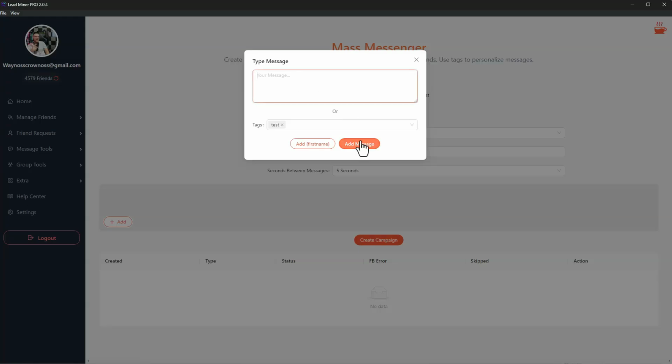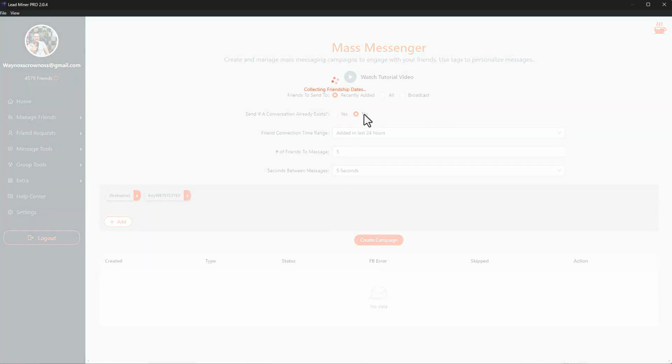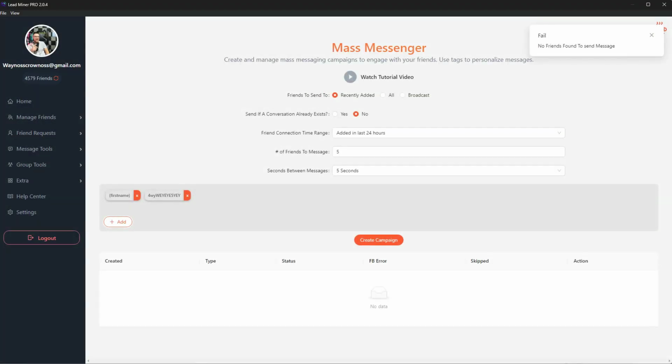You can add first name, add message, and then add in what you want to type. Create campaign. It will collect all your new friends and then send to them. Obviously, I don't want to do that, but it's a way. It's like an autoresponder for Facebook messages.